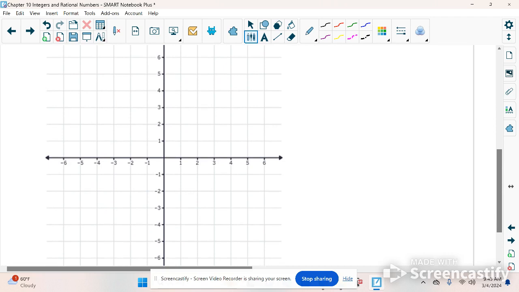Looking at your coordinate plane, I want you to highlight the positive and the negative. I want you to label the quadrants with their signs. So positive, positive, negative, negative, negative, positive, positive, negative. Highlight first. Green is positive. Pink is negative. Then label quadrant 1, 2, 3, and 4. And then go back and put their signs.